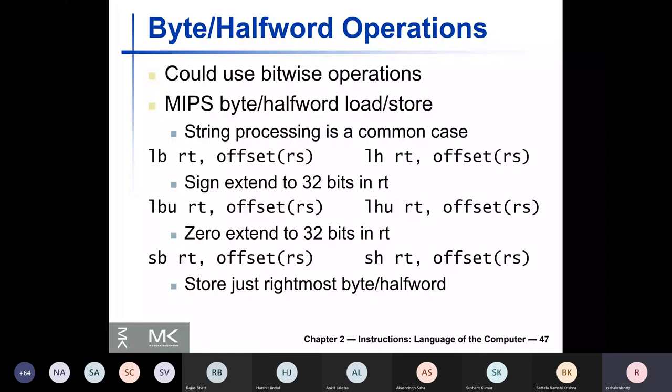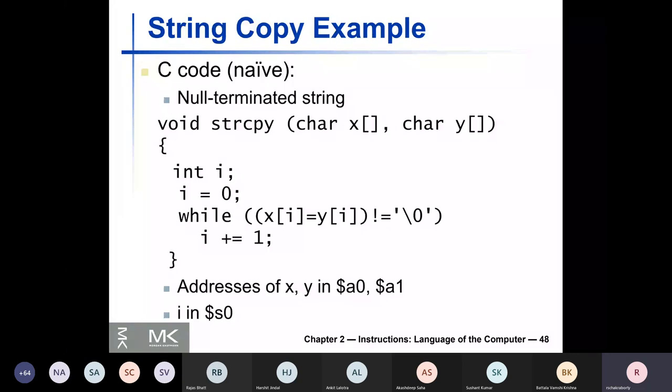Let us see an example of application of this LB type of instruction through a very naive C code string copy example. Why naive? Because this is the way a person who is learning the C programming language for the first time would write the code.